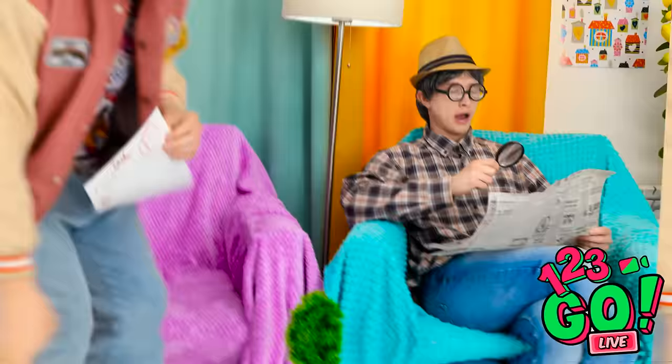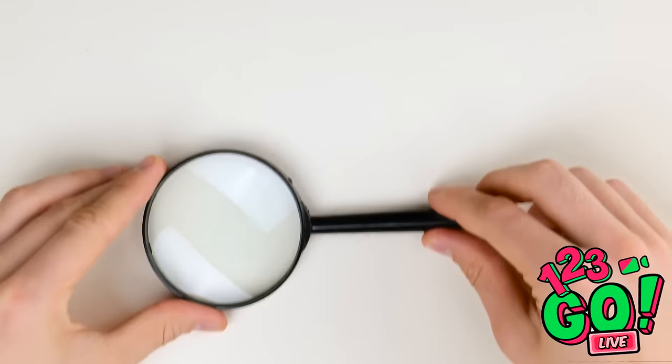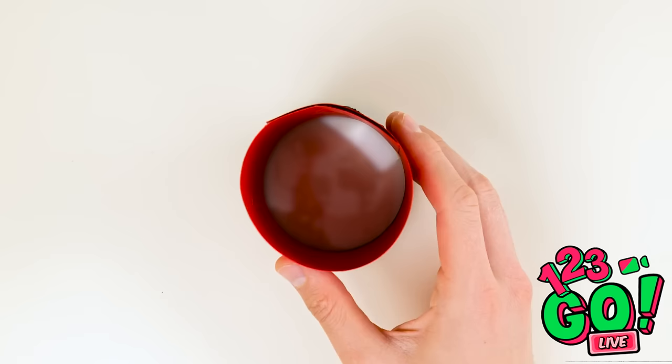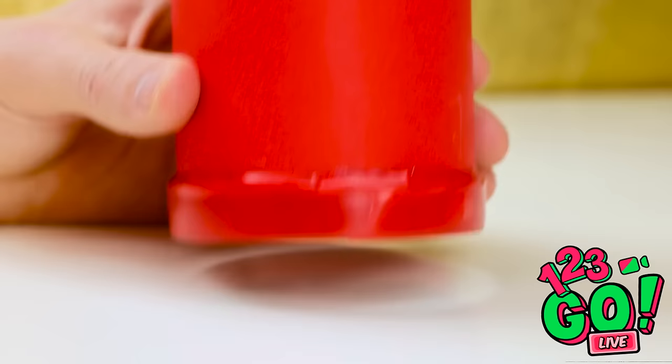It's so unfair! What's happened, sport? I got an F, Dad! I tried my best! Don't be upset. Hang on. I think I know how to fix this. First, I'll need to remove the handle from my magnifying glass. Then I'll need a tube of card. I'll place this on top of the lens. I'll hold it in place with glue. I'll go around the edge with my glue gun. Next, I'll need this red tape. I'll wrap it around the lens. I want it to look good.